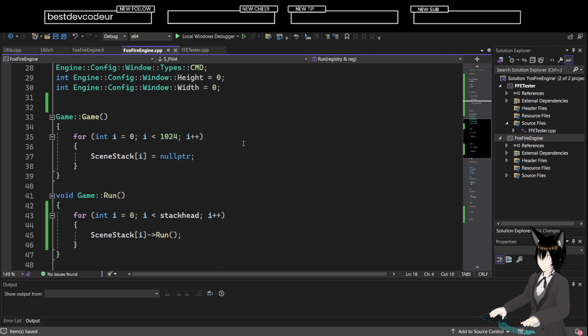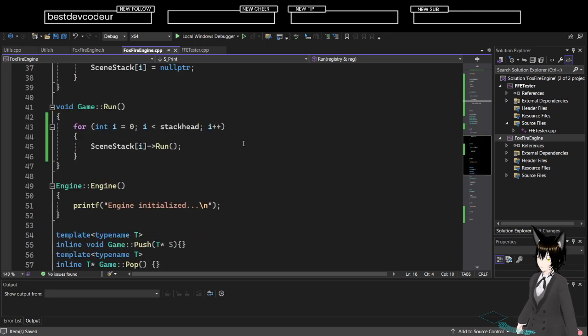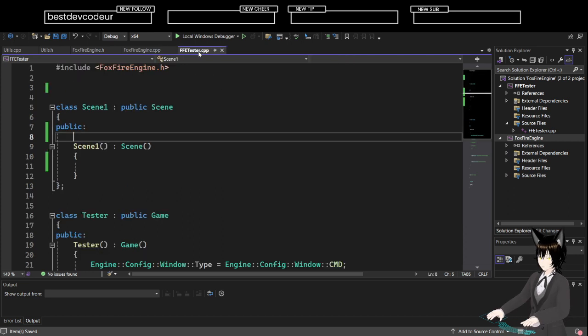Yeah, scene stack. That's the stack head, which also tells me the number of scenes in the stack, I do believe. So that's good.